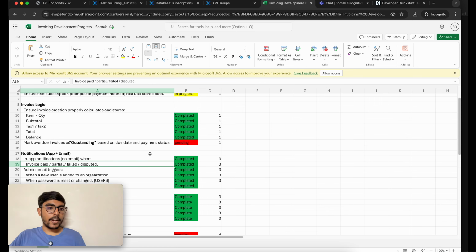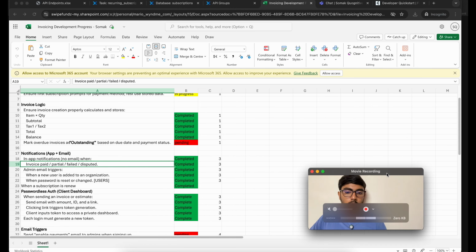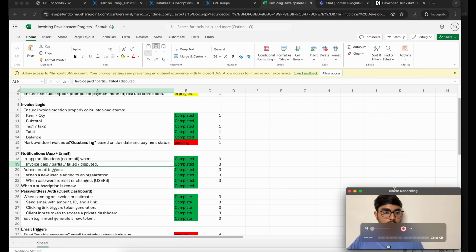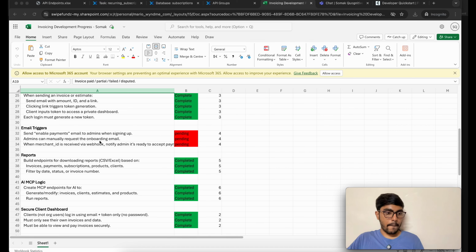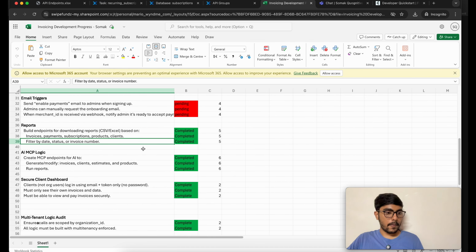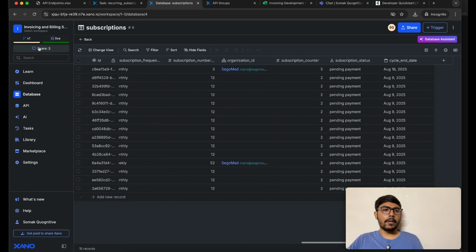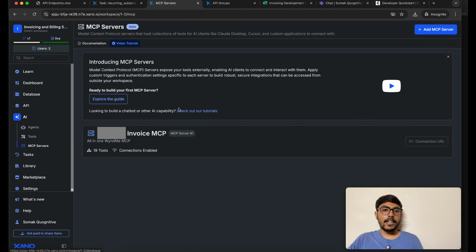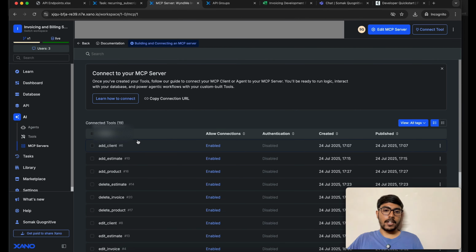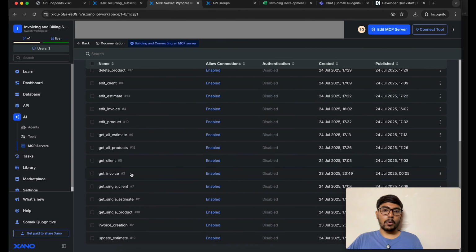Now if we go back and try to look for what is left, all this is done, all this is done. Now let's look at AI MCP logic. This is apparently very new to Xano as well: you can create an MCP server, and in that you can put all your functions.